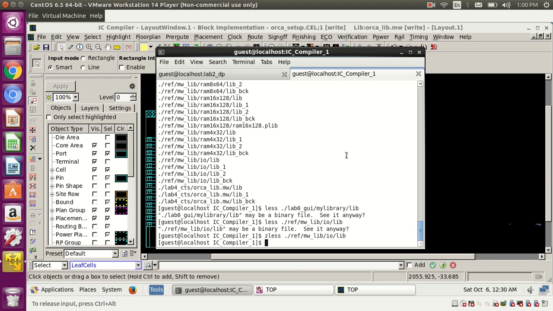So suppose we have 10k flops in our design. In the library, the most power consuming cell is the flop. Even for CK2Q or D2Q, or from reset or everything, a flop consumes more power.